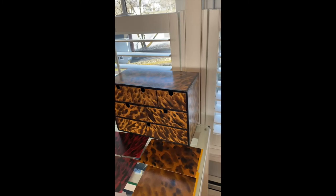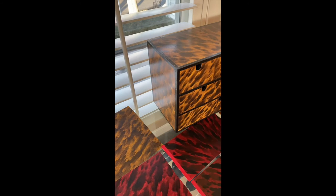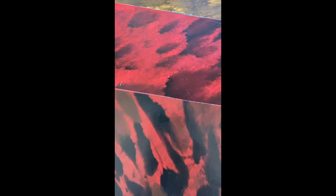Here is the finished box with the samples, so you can see the difference in coloration. These were my latex samples, and I do not recommend using latex because it creates a different texture. It looks very chunky, and it doesn't have that watery, really softly blended look. For example, this is the wood stains, and that's where I had ragged and created that texture, but here is just where I did the fanned out. It just is more smooth and pretty.